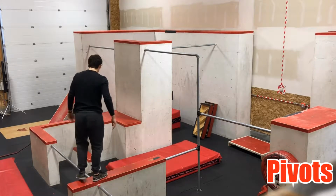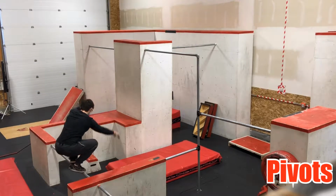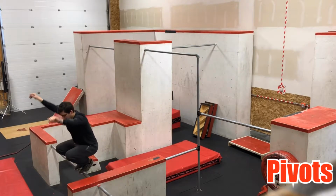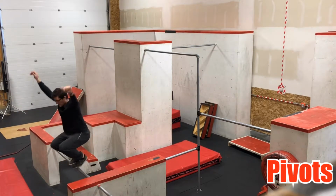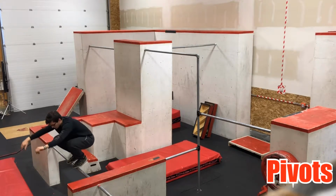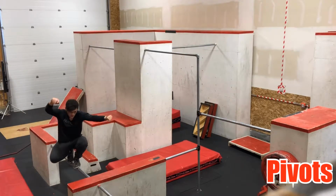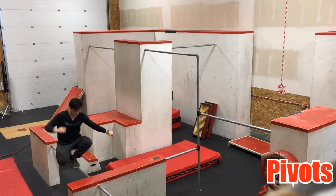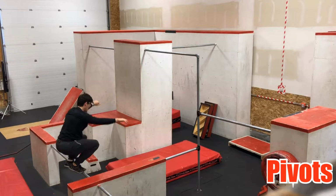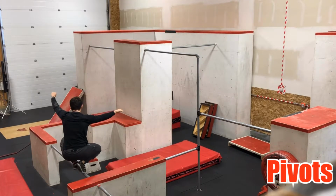Those are great drills. Utilizing the pivots, again, gain more mobility. This is another one. So in the perch, actually I'll face this way. So starting in the perch, this is a more advanced version of the pivot, done right from a low position. And what you're going to do here is, if I wanted to face the opposite direction, I could start that turn. And once I get to this halfway point, I'm going to pick up my back leg and switch. And now I'm facing the opposite direction. So this is what I call a 180 degree pivot.